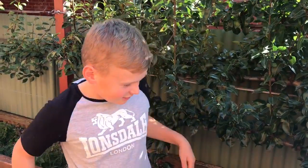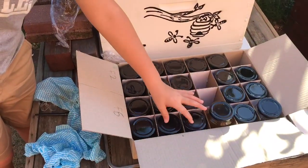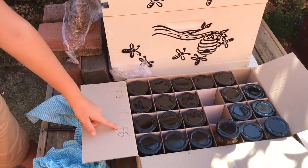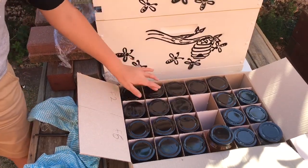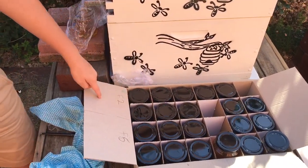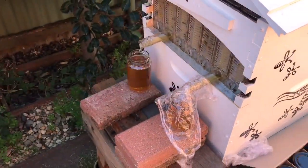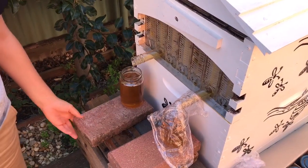Hi everyone, so this is going to be the ending of this video. We had a really successful harvest. So as you can see over here, we got 1, 2, 3, 4, 5, 6, 7 from frame 6. And 1, 2, 3, 4, 5, 6, and 7 from frame 2. And if you come over here, we're just gonna finish these two.